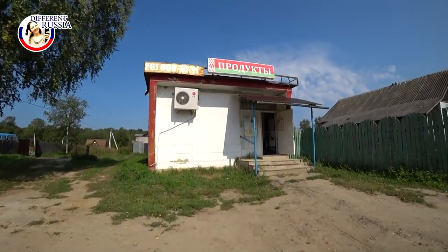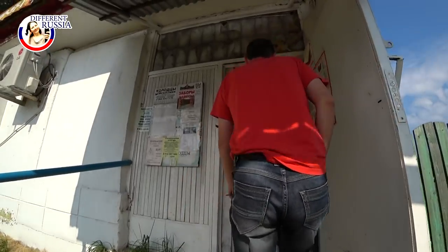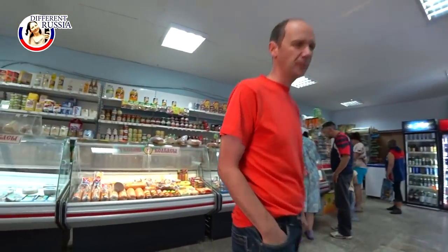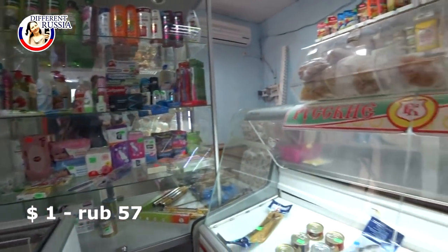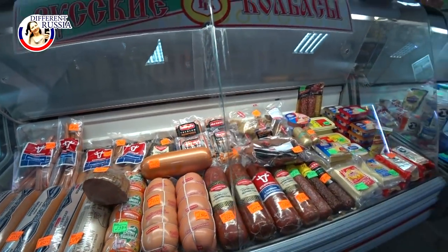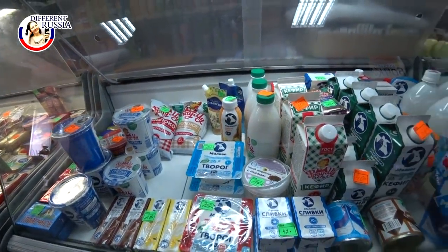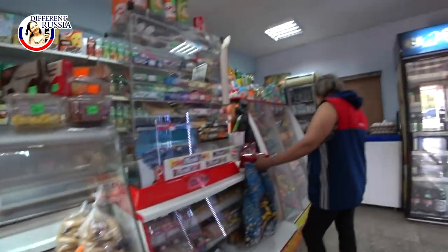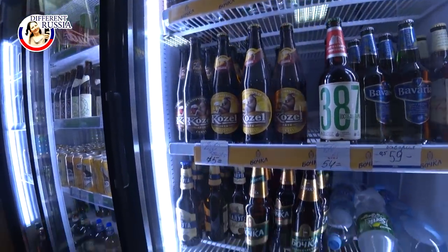I should also tell you that usually in any village you may find one shop. I don't know why, but usually in a village they have one shop — if the village is big there may be two, but usually just one. My mom also lives in a small village and they have only one shop there, though their village is really huge in comparison. The prices here are of course not very cheap. If you go to a big supermarket in Sholkova or in the suburbs of Moscow, the prices will be lower. But here there is only one shop, and that is why they can sell at higher prices.